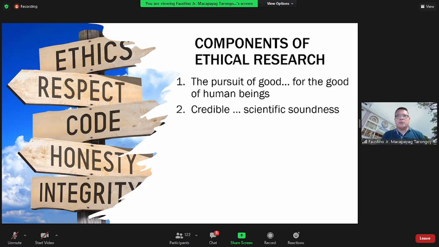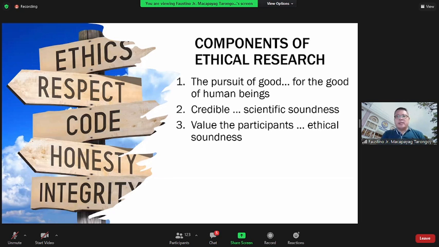And also, when you're performing research, credibility is very important. When we say credibility in scientific research, your research must be scientifically sound. In other words, your research problem is clearly articulated, and your proposed methodology is aligned with your research problem or your research objectives, and the process of handling your data and the way that your data is going to be shared is also sound and aligned with your research objectives.